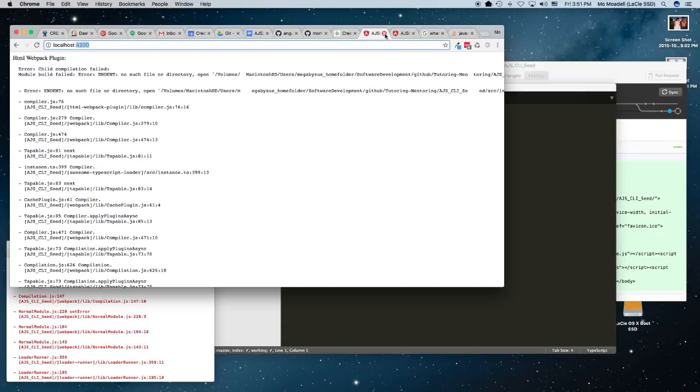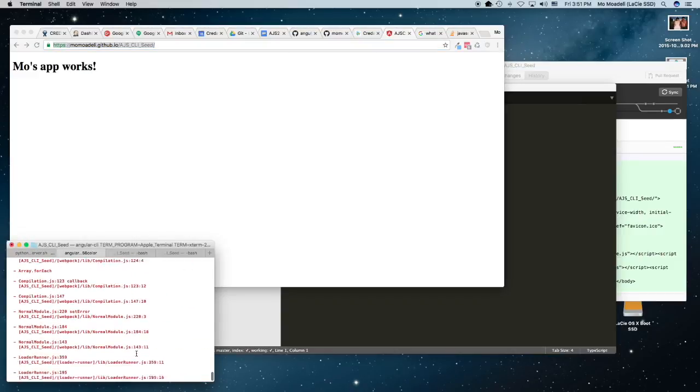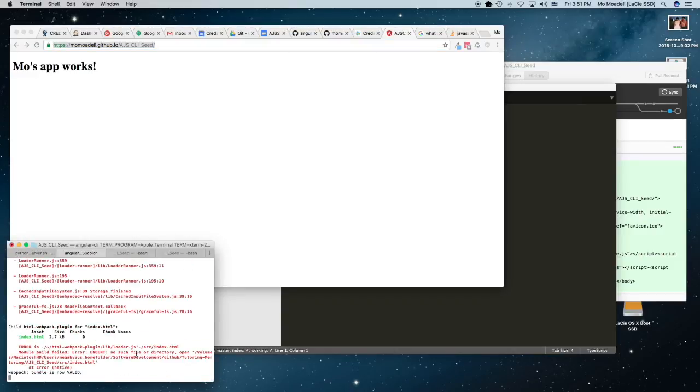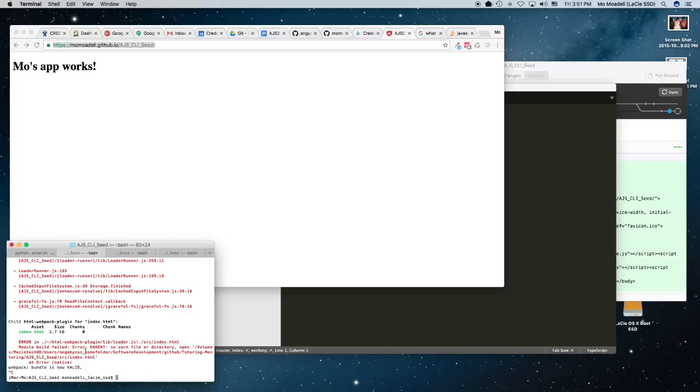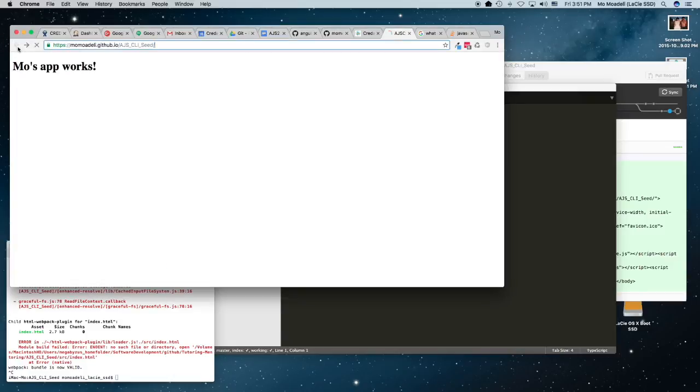This has nothing to do with what's running on GitHub on the cloud. So let's just close it, and we can also kill this ng serve process by hitting Control-C. This is just cleanup. It is not mandatory for you to have the GitHub page for this application run on the server.